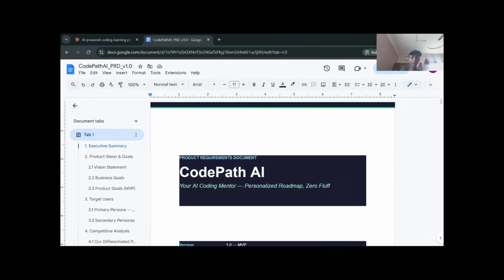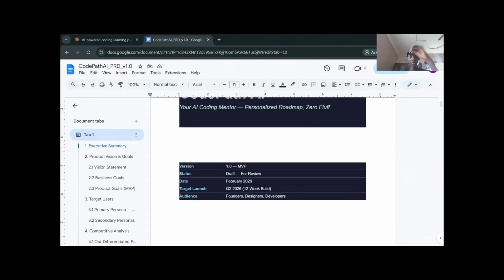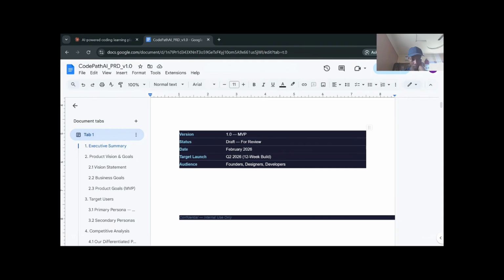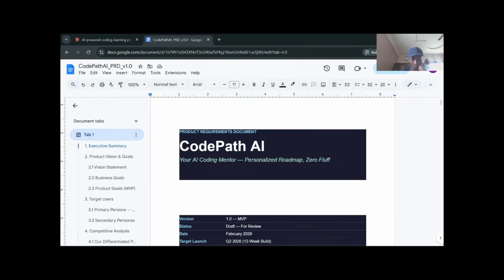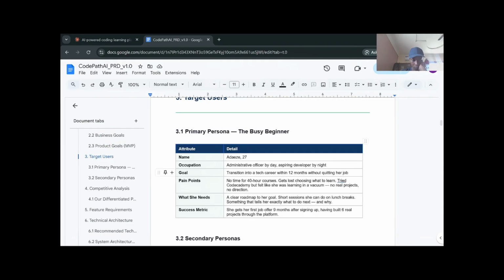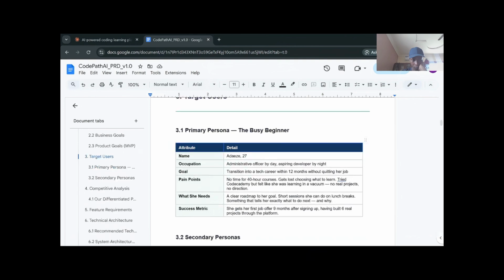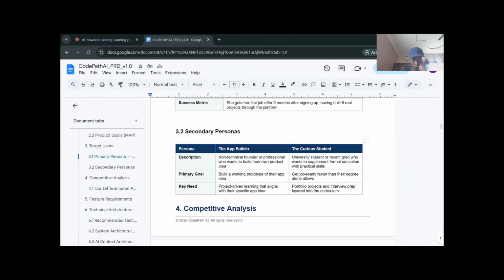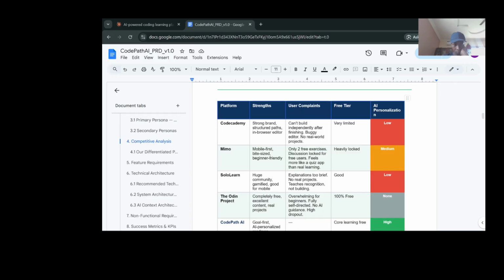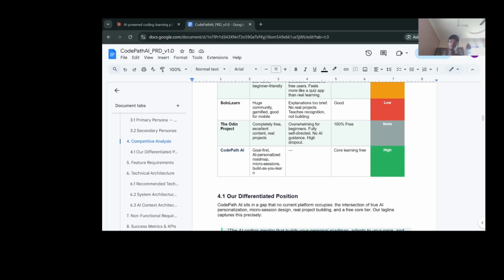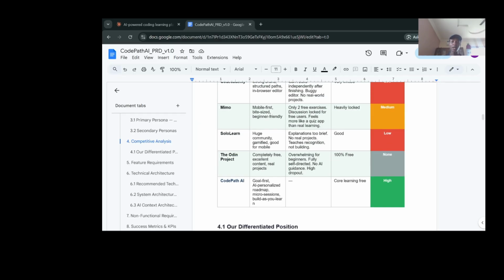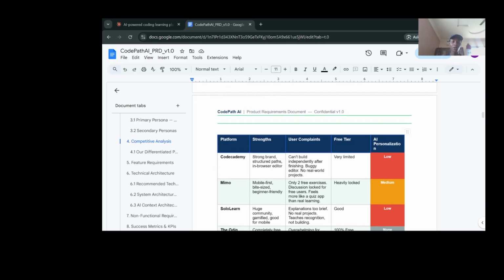So right here we have our product requirement, and I'm just going to go through it a bit. Wow, Claude has done most of the work for us. It has identified all the competitors and their weak points.